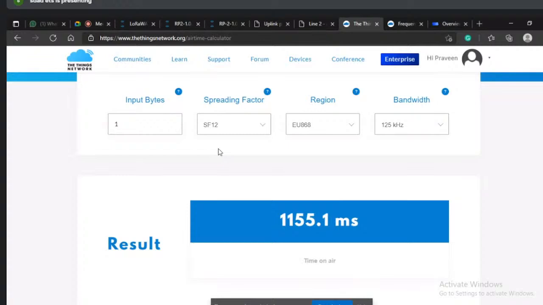If I set my spreading factor as SF12, I can cover up to 6 to 7 kilometers, double the amount. But as SF increases, data loss will be there, because the data's air time is very, very high.